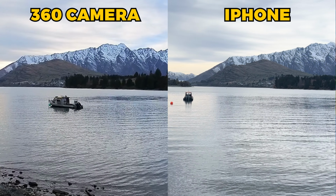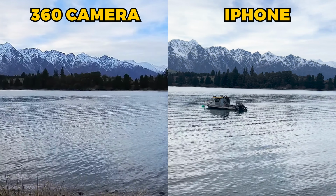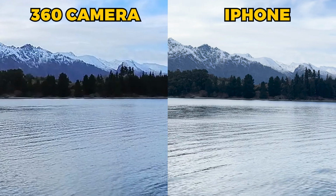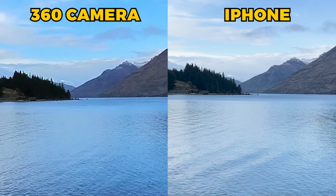Since 360 cameras shoot wide-angle shots, sometimes this is perfect for certain activities where you really need that wide-angle perspective, and other times it's really not. 360 cameras are not a one-size-fits-all tool, and if you're focusing on anything far away in the distance and you want to capture it with any level of detail, then I'd still recommend using a phone or another kind of camera that has more resolution in one direction only. I've just come back from an amazing trip to Queenstown in New Zealand, and when I was there I shot with both my X3 and my phone because certain situations required one and other ones required the other.